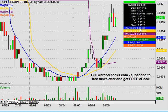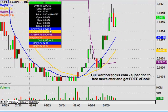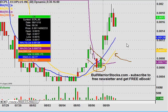Now for today, I've gotten quite a few questions basically saying now what, now that we've completed this cup and handle, and really it's just a matter of holding the supports like it's been. The most recent example being right here, the stock did pull back, but you can see that this gold line here, which is the 20 period simple moving average, held strong as support, and that's going to be the theme. As long as this 20 period can hold up whenever it gets pulled back and tested, then the edge is going to go to the bulls, and the chart's going to remain in a nice bullish uptrend move. And as long as that's the case, then hold on to some shares, and no need to panic with any sort of pullback.